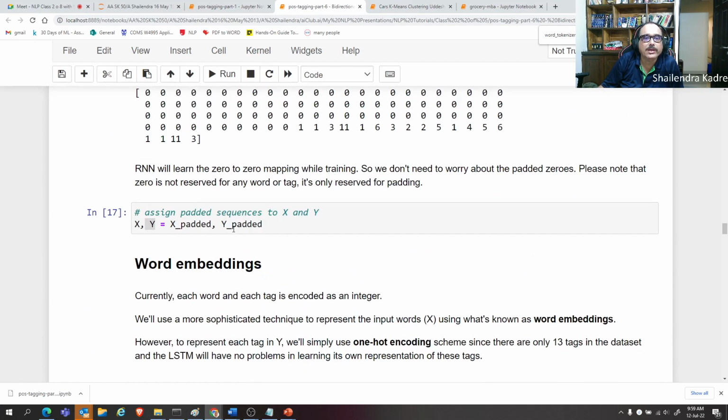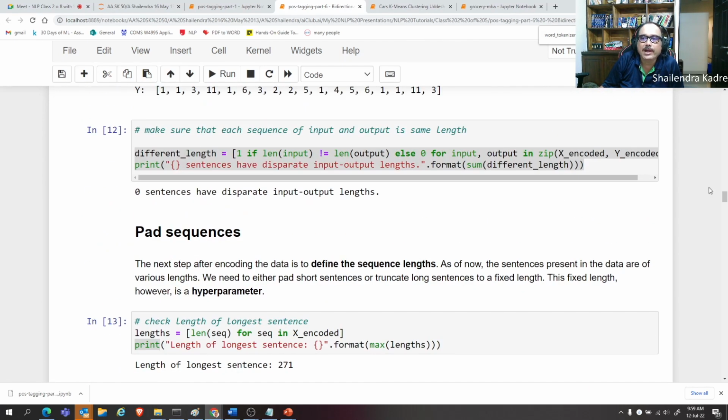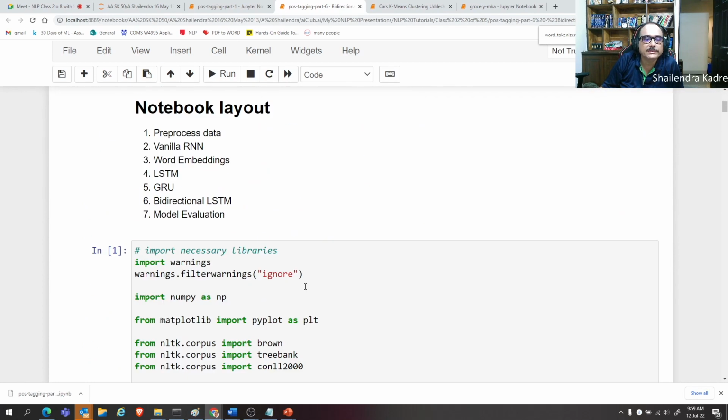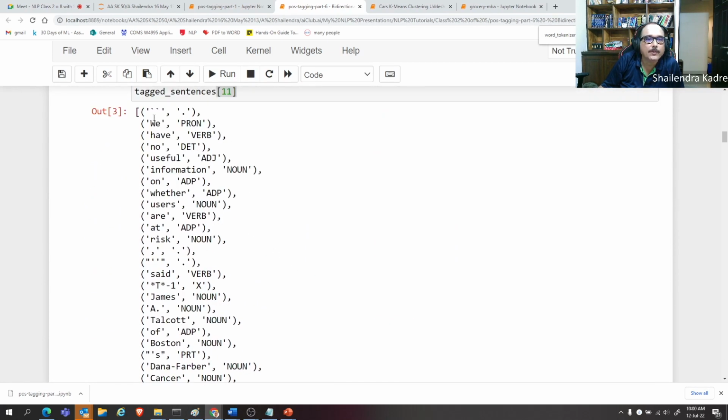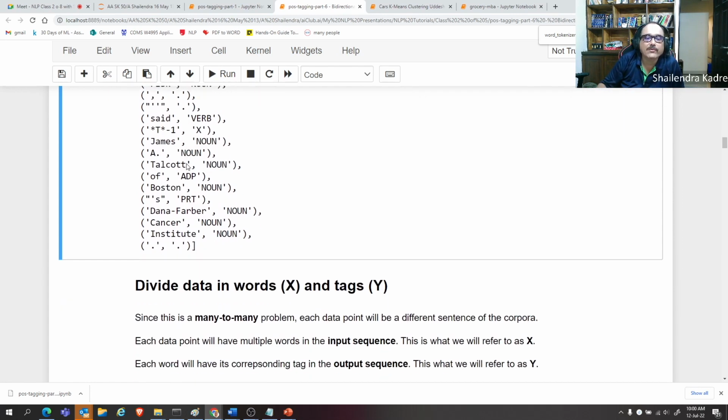So what we are doing here is we are using this particular corpus. This is the word, and this is the tag. So the word is X, and PRON is Y. We are using that to train our model. After that, we are doing a prediction. Suppose cancer is a word and I don't know whether it is a noun or a verb. I want to predict with the help of my model, after training, whether it is a noun or a verb. So I am predicting.